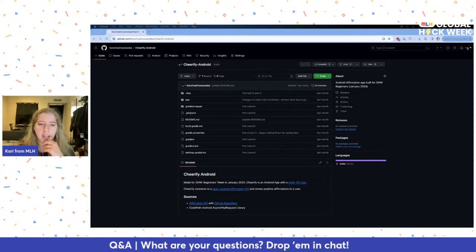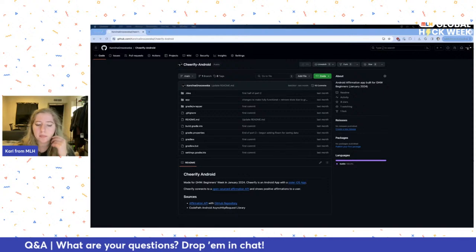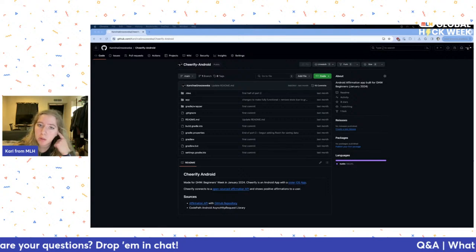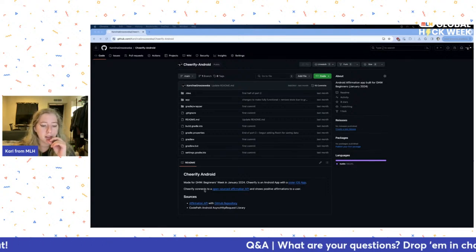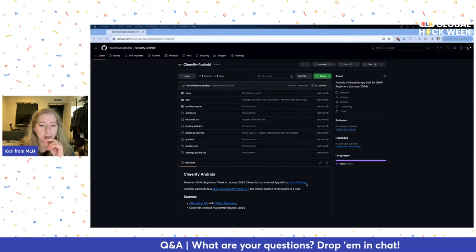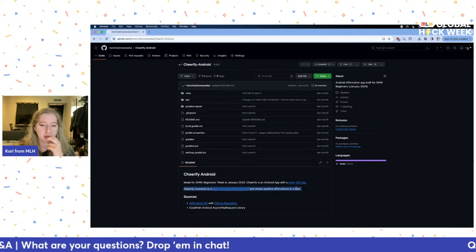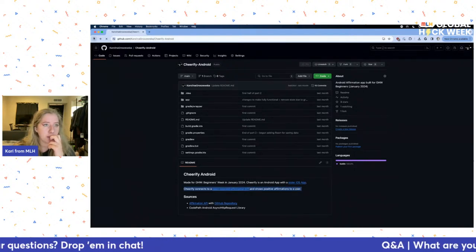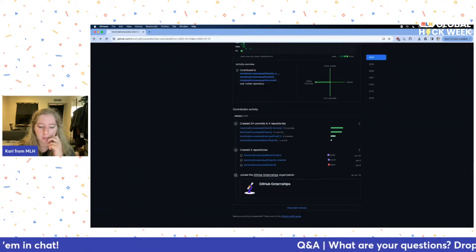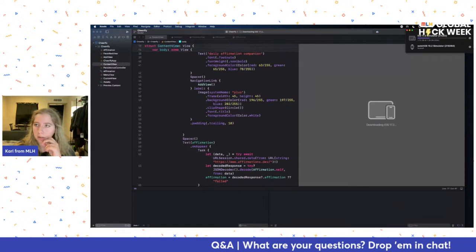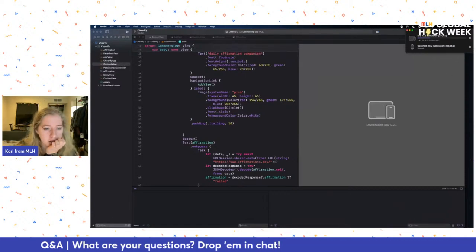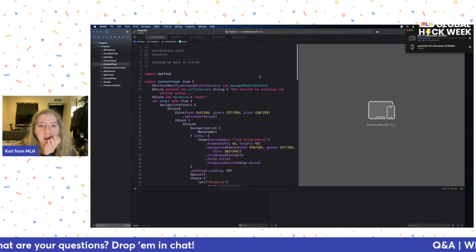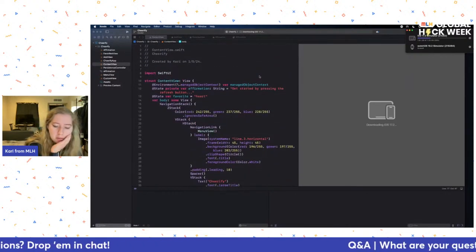Yeah, you can use any other IDE; Visual Studio Code will work perfectly fine. But yeah, so Cheerify Android: we made an Android app with a sister iOS app connected to an open source affirmation API showing positive affirmations for a user. So we'll get to take a look at it in some more detail really soon. We're right about 25% downloaded here, so that's a good start. In the meantime, I kind of want to walk through some of the features.